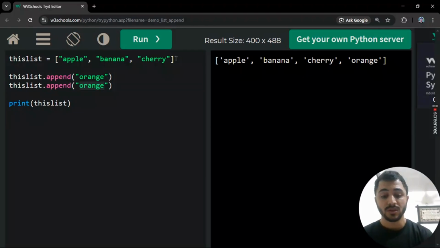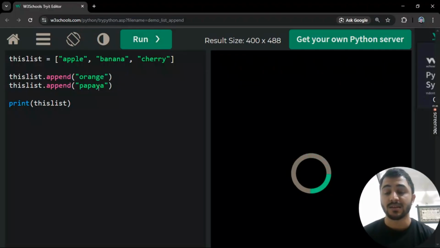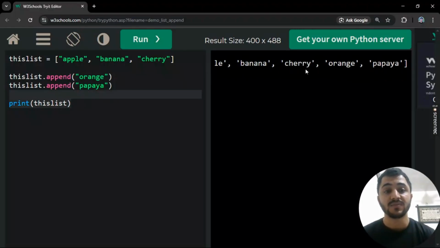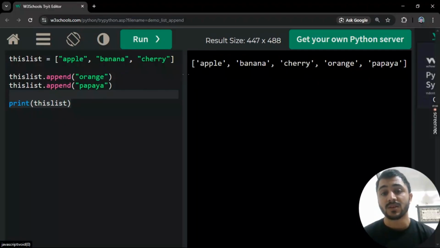So you can use papaya, and if we run this, then we now have five values, and each value is added at the end. This is the best option if you don't want to give the exact index where you want to put the item. If you just want to add the item, then you should use append, which will add it at the end of your list.